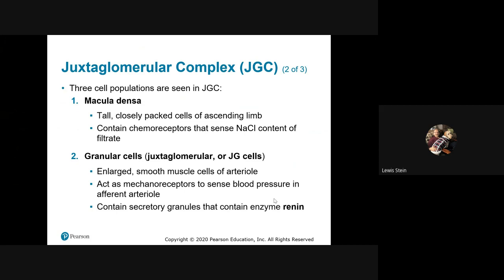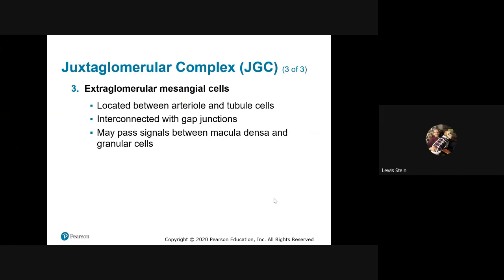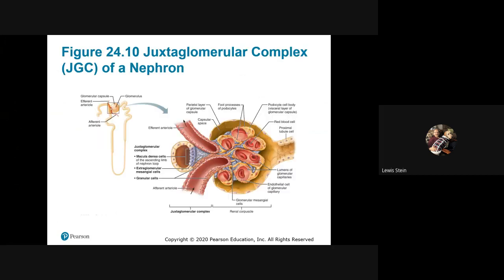Most of it's autoregulated. As long as the blood pressure is in a reasonable range, little highs, little lows, little variations in salt, whether you're thirsty, whether you just had a bag of chips or whatever, these are all things that will impact this, of course. And there's messenger cells between them, with gap junctions that are passing signals. And that's really what you're going to see in the diagram.